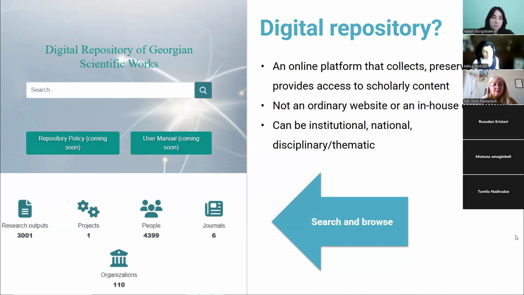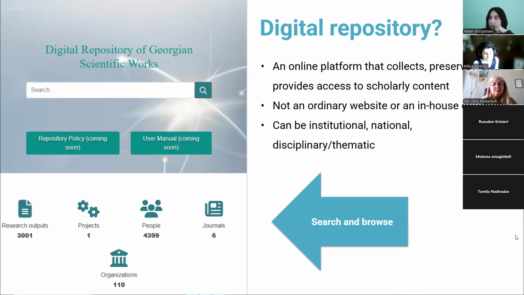And also, it's not an ordinary database that IT people that we usually have at our institutions can make, because they usually meet the basic functions, and it looks like a database. You can log in, you can put something there, you can search it, but basically it doesn't provide the visibility that a repository does, because for a repository it is crucial that it rests on some internationally accepted standards, and that it can communicate with other infrastructures that are relevant for scholarly work. So that's very important to understand.